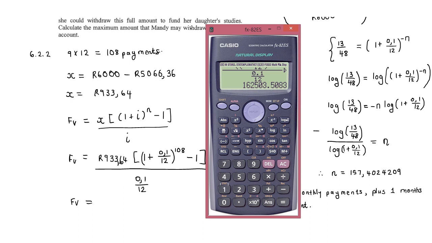Now obviously the decision is up to her. If this amount of money covers her daughter's studies, then she's going to say yes. But if it does not cover her daughter's studies, she can take it out and then take out another loan to cover the difference, or she can decide not to take this money out and just take out another separate loan that covers her daughter's studies completely and pay off those two loans simultaneously. So those are her choices here.